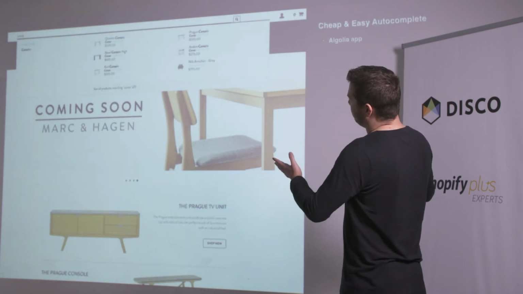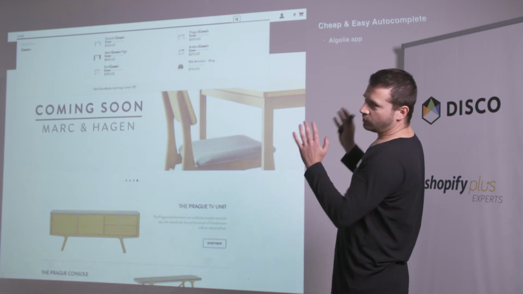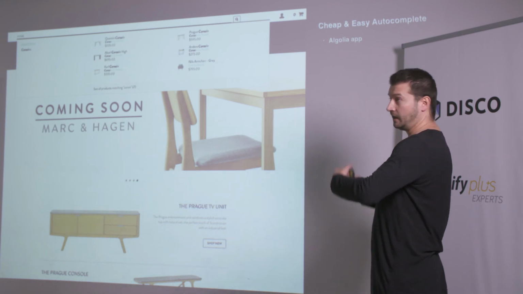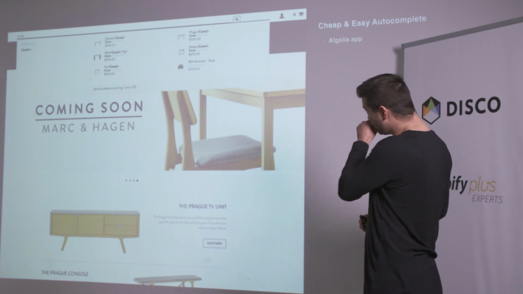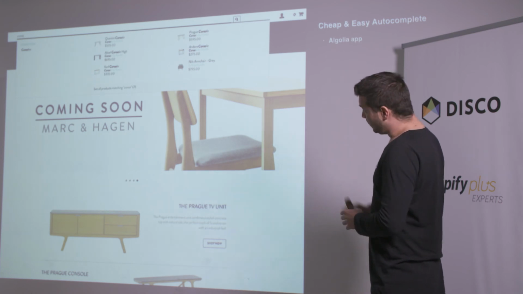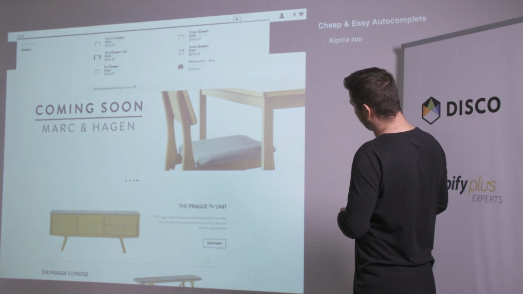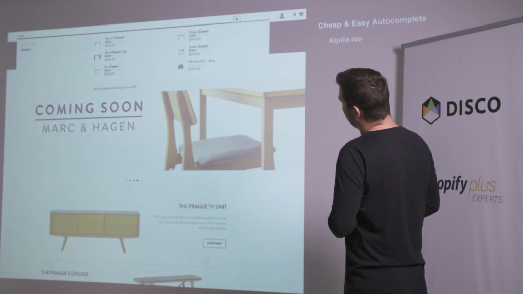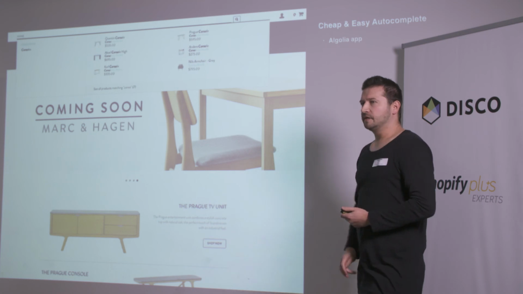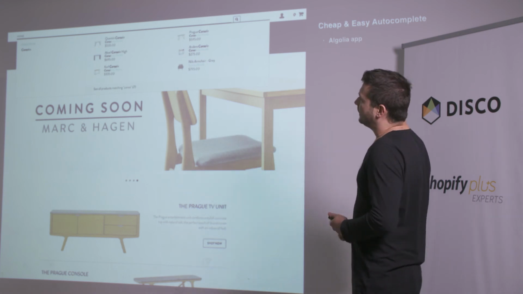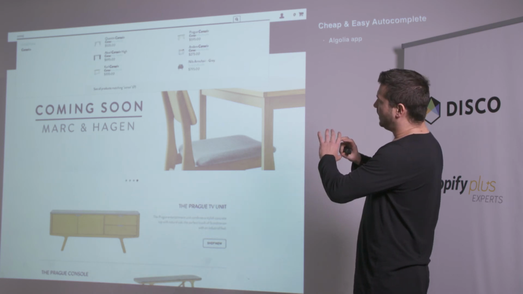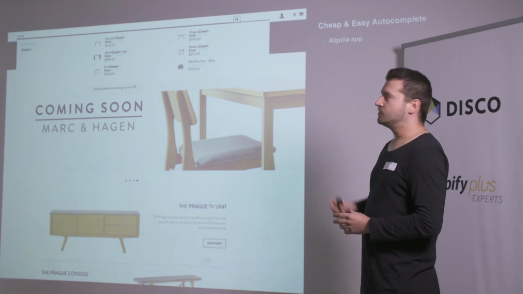So this is finally an example. I just thought I'd throw this in there, that it's not all about the most expensive solution. SearchSpring is probably one of the most expensive ones out there. You can see why. It's super full featured. If you're just starting out, Algolia is great. The free Algolia app, this is Nordic Furniture. They couldn't afford SearchSpring, but they did want Autocomplete Search. This took us about half a day to set up. A couple of hours, a little bit of styling, some CSS customization, and this already increased their conversions by a really dramatic amount just by doing this.